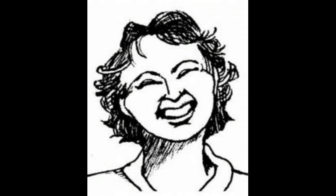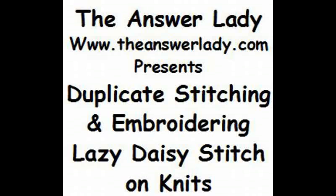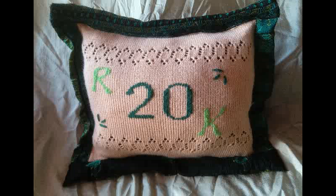I just finished an anniversary present pillow made with duplicate stitching and lace and the Lazy Daisy stitch. So this video is going to show you how to do the duplicate stitching and the Lazy Daisy stitch. This version of duplicate stitching is unique.